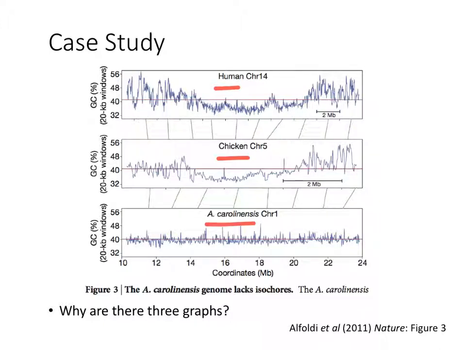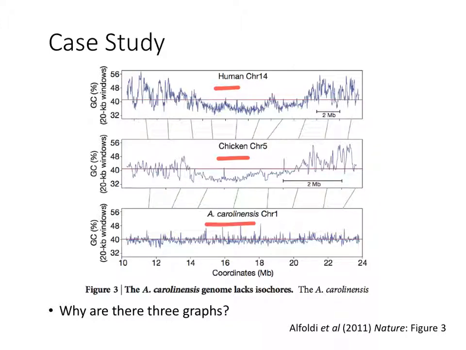So these are the same chromosomes in 3 different species. They're just numbered differently because the people that work on those 3 different organisms happen to choose different numbers for those chromosomes. It's unfortunate, but there's no perfect way to go about doing that. So human on the top, chicken in the middle, and Anolis carolinensis, it's a lizard, on the bottom. This paper was about the Anolis lizards.